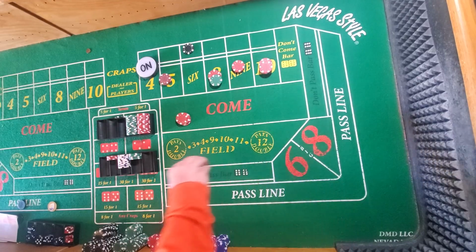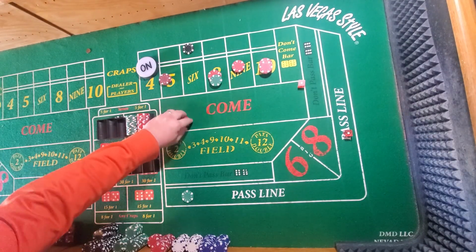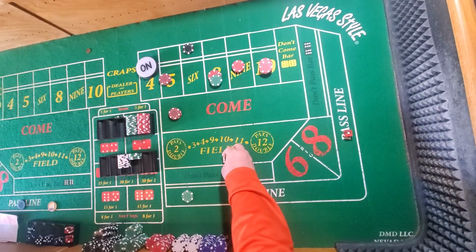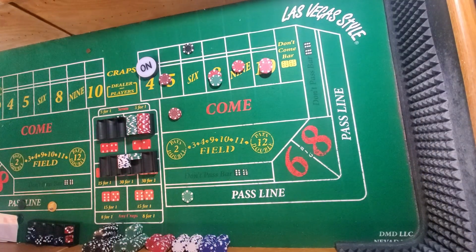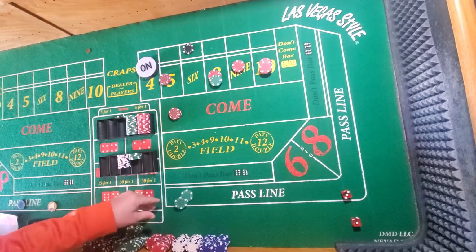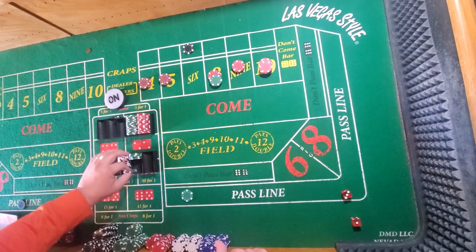Here we go. Wow, that's pretty tough right there. Pretty tough stuff to be hitting those horn numbers. Hey, we got that 4. I didn't have no odds on it, but that's fine. It's going to win a quarter there. It's going to travel. I'm going to rack it up.